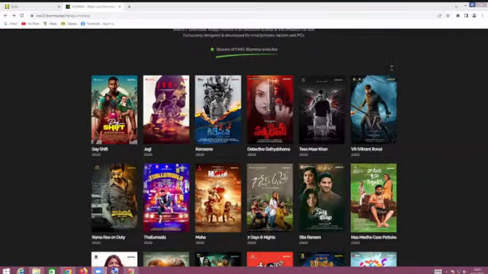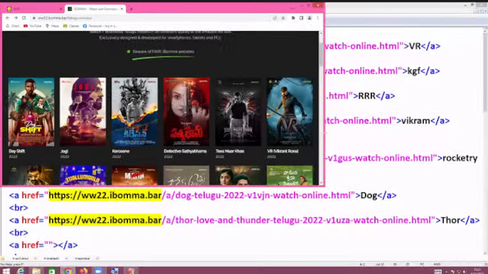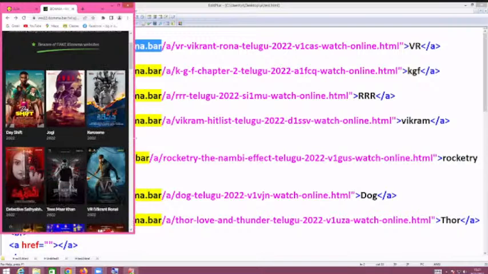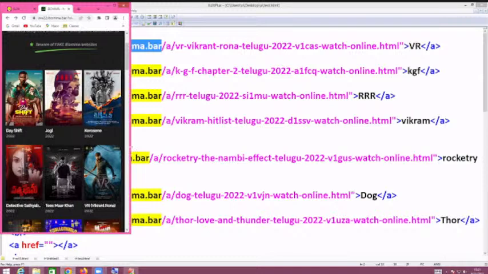Next, I'm reducing the screen. Observe what is happening here. This is the minimum size, the least size. Whenever your browser is expanding, the list of movies also increases. This is called responsive designing.